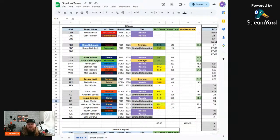But I'm glad to see that he's pushing for 300 snaps now. He's over 20 as an average per week. So I'm hoping if he can stay in that role and settle in and start performing a little bit better, he can really cement himself. I know some people were talking about him being the Rams' right tackle of the future. And obviously, I'm rooting for that as well. So obviously, hoping he can work out in that role.